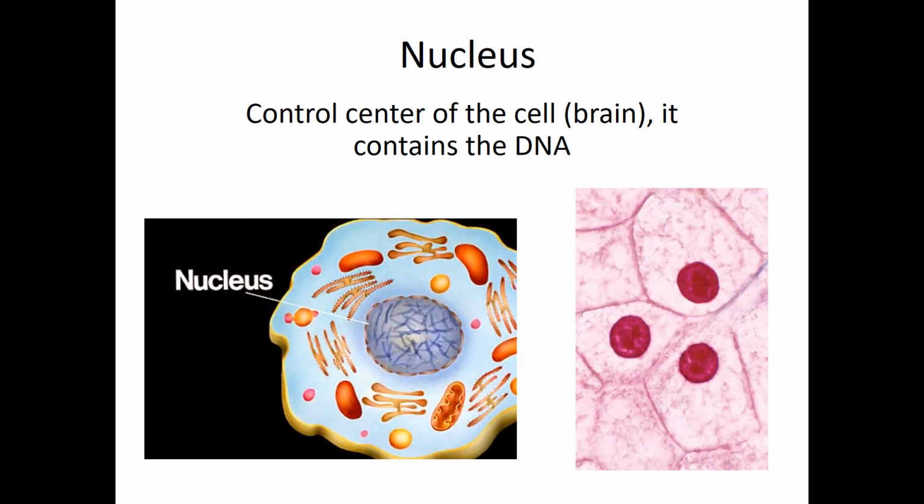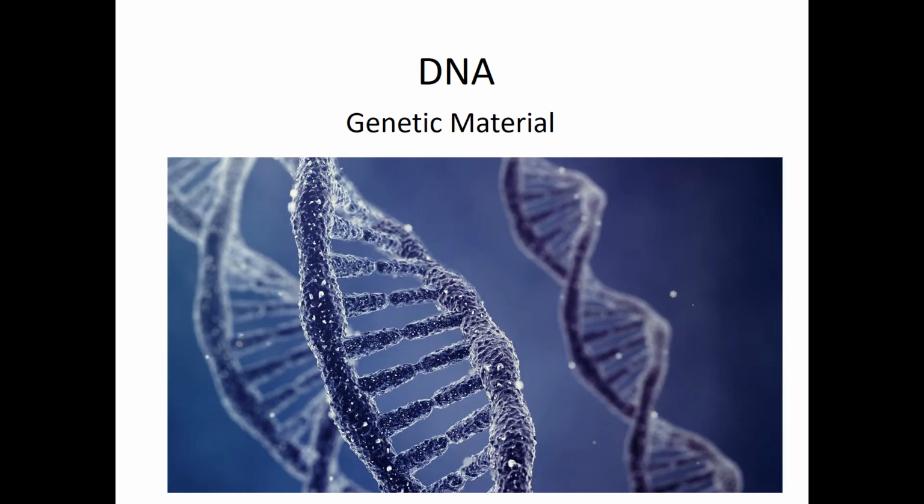The nucleus is the brain of the cell. This is what controls the cell. This would be like the principal of the school, right? It's the guy that's in charge. The nucleus is the boss. And this is what contains the DNA, because obviously both plant and animal cells are eukaryotic organisms, so they're going to have a nucleus with the DNA inside of it. And so remember, DNA is genetic material that you get from your parents.